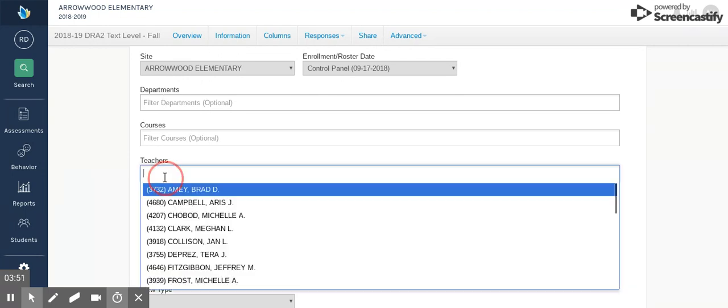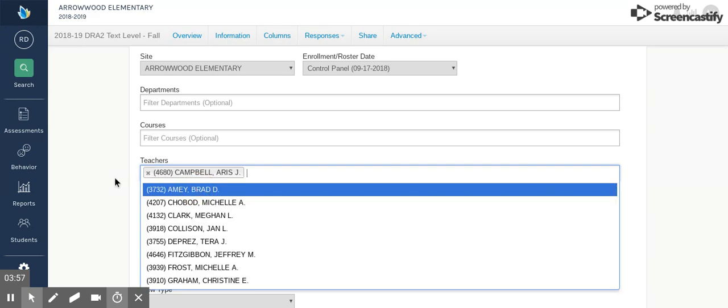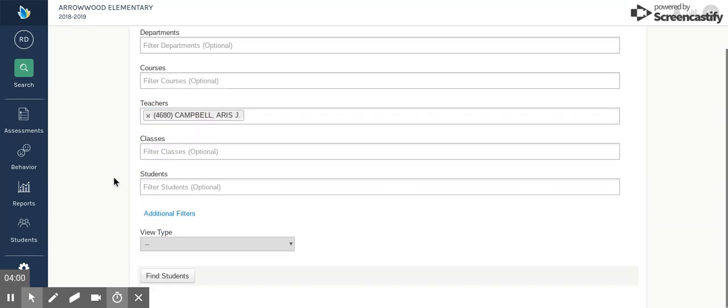You can then filter by staff member. So if I pick my first staff member, and I am going to filter by students with data. The reason I'm doing this is just so I don't show anybody student numbers or names or anything like that on here. When you go through to enter, you're going to want to select students without data, or you can leave it up here at the top and it'll show everybody's. But say you have that one student that's been absent, you need to just go in and enter their score. You can select this one right here, students without data, and it's going to pull up that missing student.